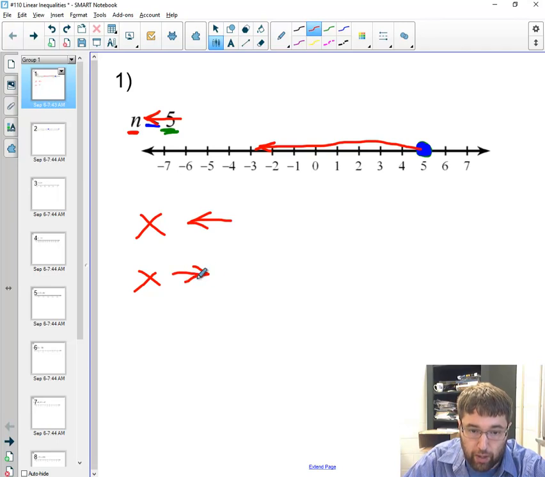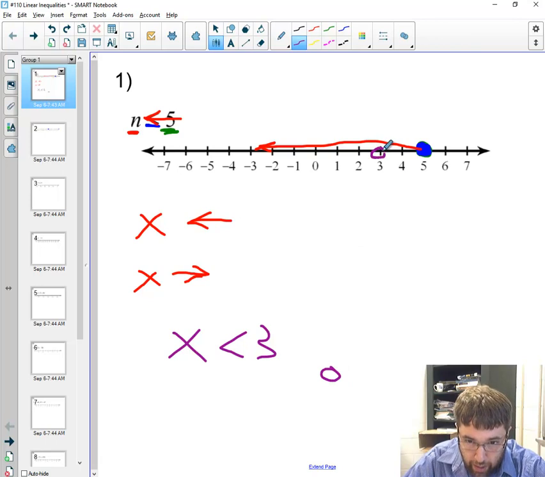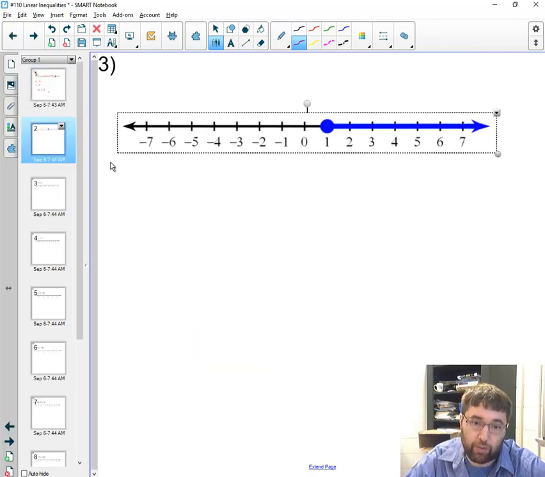The less than, greater than, becomes the arrow. So if it's greater than, it points to the right, less than points to the left. And remember, if you have the line underneath, it's a solid dot. If you have x is less than 3, this is an open dot. So I would be putting an open dot on 3. So that's the answer, where it's a solid dot pointing to the left with the arrow sign.